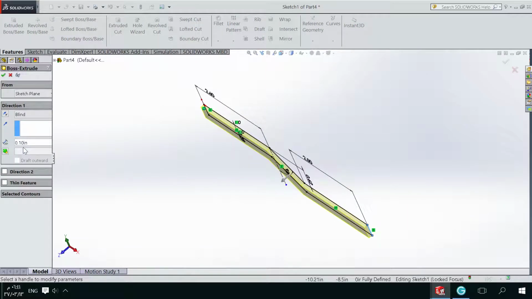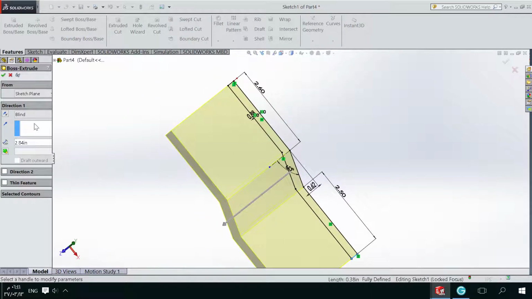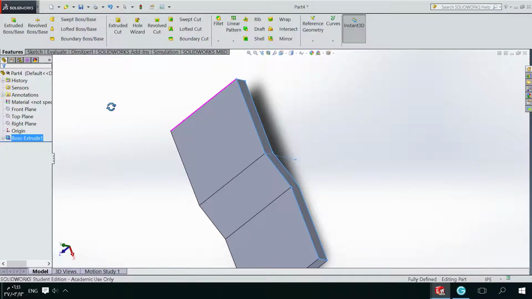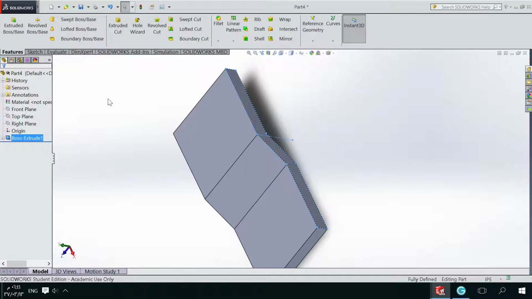Okay, and now we can do what's called extrude boss. Okay, in 1.4 in 2.84. Okay, so we know extrude boss like that, and we click right. So now we have the same shape. If you try, and I think it was the best way for draw this is to draw it into a plane, but in the end it will be fine.